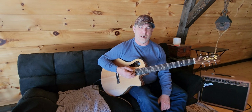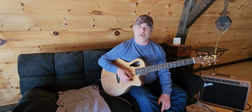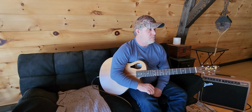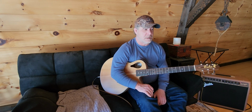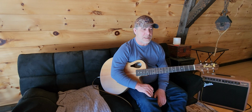I don't remember that whole section, but I'm gonna work that out and do a nice proper lesson on it too. That might get you guys going. You guys probably already know most of it anyway, I'm sure, but this is like my first real time dabbling in this song. I don't know why I waited so long to learn it. I guess I didn't know what the tuning was. I knew it was open tuning, but it just kind of slipped my mind.